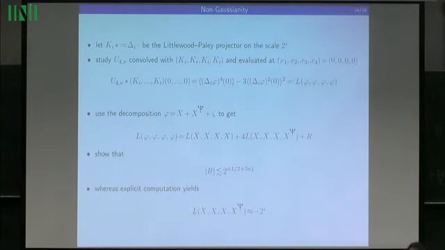So I should prove that this distribution is not 0. So I need to find one point where it is non-zero. And I take K_i to be the kernels for the Littlewood-Paley projector. So this is a projector on the scale 2^i. Now the 4-point function is a distribution in 4 variables, so I convolve 4 times with this kernel. And then I evaluate these convolutions at 0, 0, 0, 0. So after all, what I get is just this expression. And this defines a multilinear map on the fields.